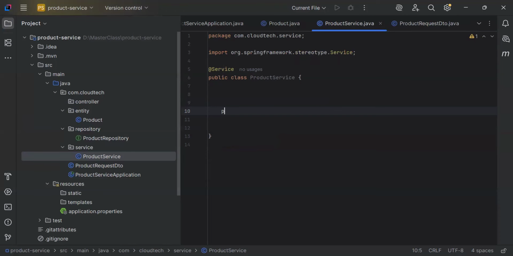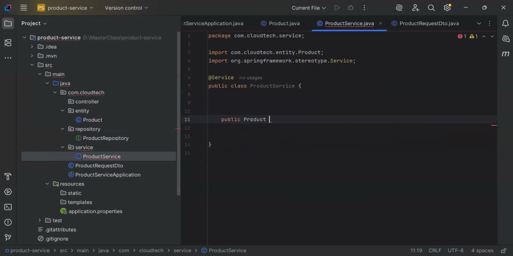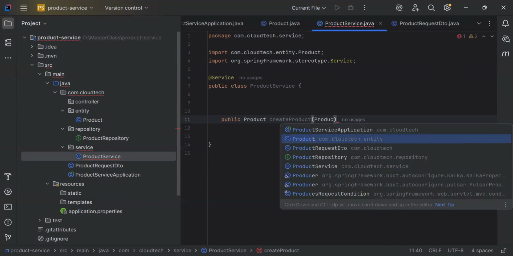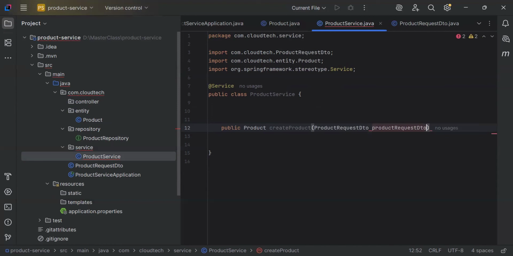Okay. Now at the service layer, what I will do, I'll write a method which will be used to create the product. So you write the method public. Then when I create a product, I'll send the product information back to the client. Write the method name as createProduct. Now this product information should be taken from the client. So I'll use that ProductRequestDTO here. Okay. Now what we need to do, we need to take the information from this ProductRequestDTO and we need to save that information into the database.